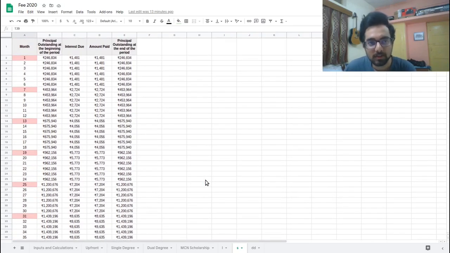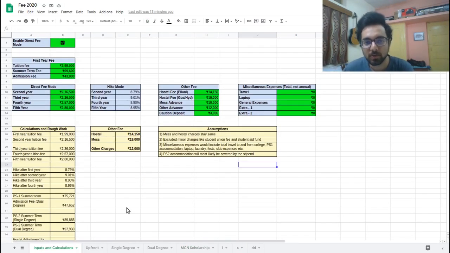So I am researching the features of various loans. I am talking to students about their feedback. I am making this sheet in parallel. So the next video should come out as soon as I can work on it. For now, yes, you at least have the numbers. So I hope this helps.